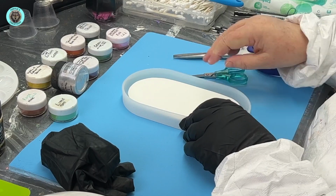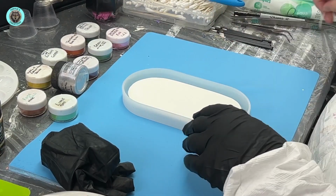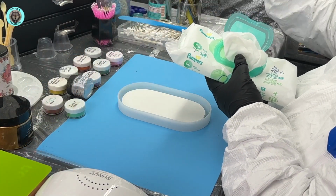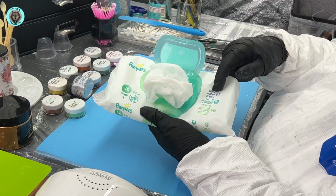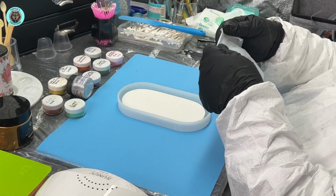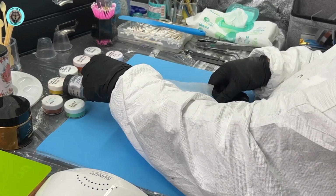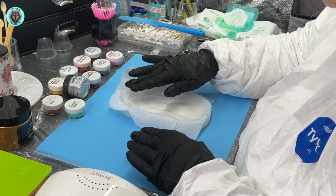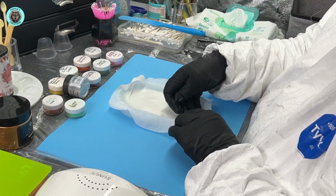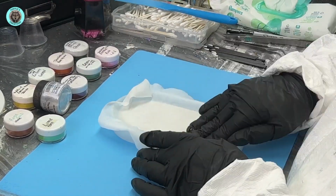On the back of these tattoos is paper. Now this paper soaks up moisture very well and I just use these Pampers because they are juicy. When you do anything like this, get things that are just 99.9% water or something like that. You don't want any oils or any perfumes, any aloe vera, just water. If you don't want to use a wet wipe, just damp down a paper towel. Works just as well. Another thing I found is you don't really need to drown the tattoo.